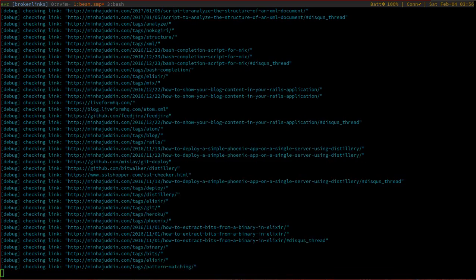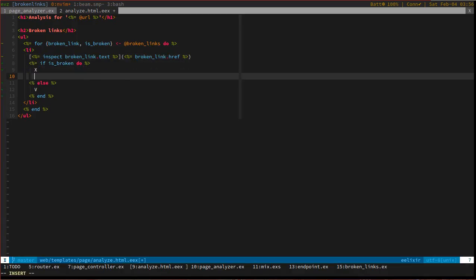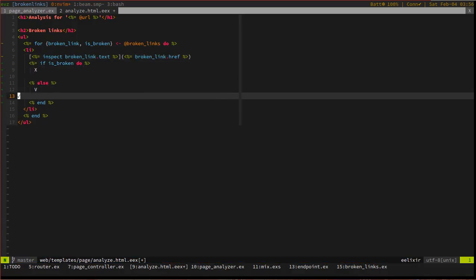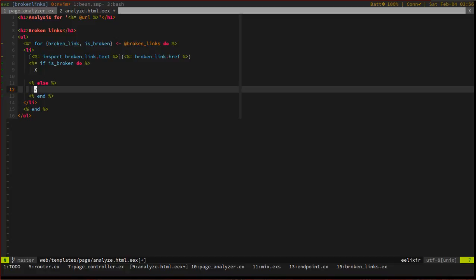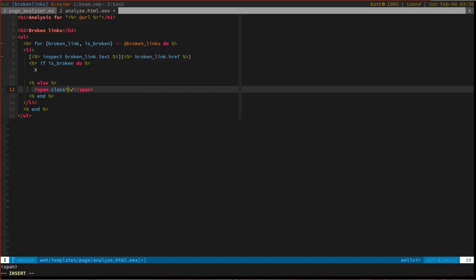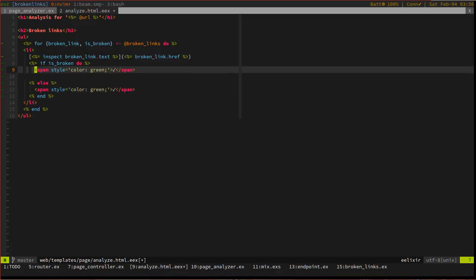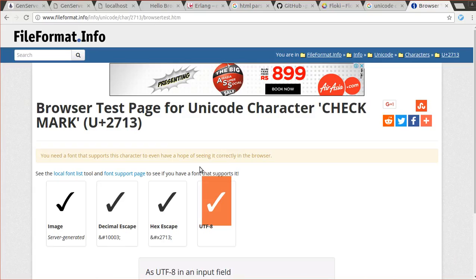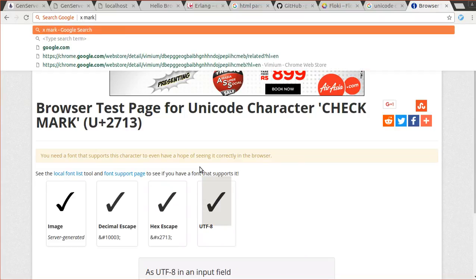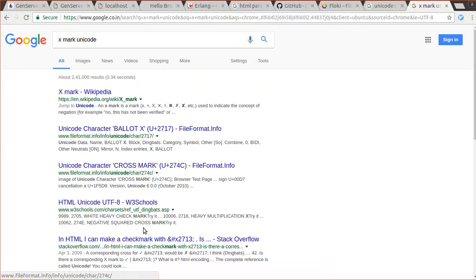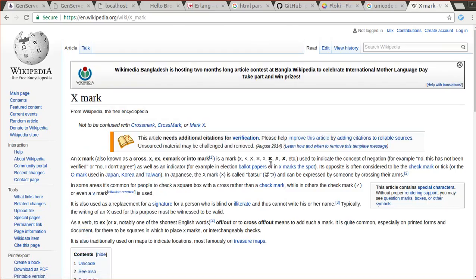Let's get that, and I'm going to say it's a check mark, and also make the color green, and we'll also get the X mark Unicode, and let's get that.